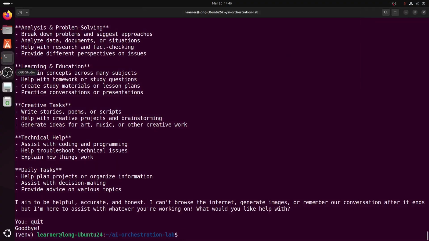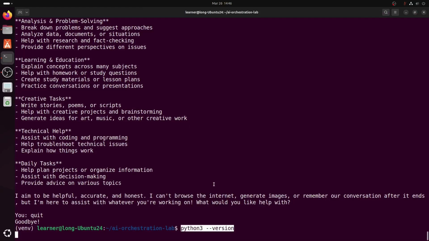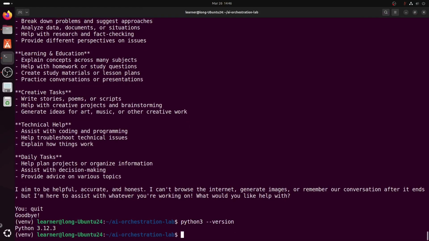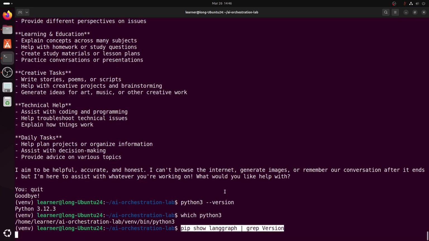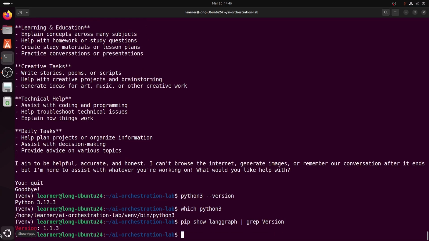Quick checklist to confirm everything is solid. Python version 3.12, check. Python path, pointing to our venv, check. LangGraph installed, check.